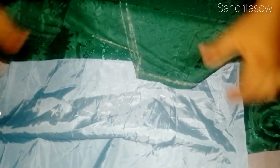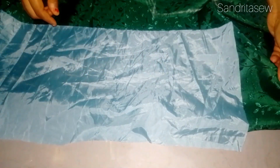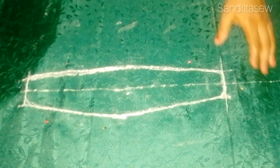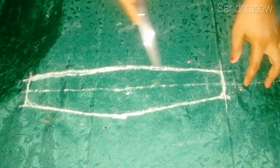So after pinning it round, you can see it is okay from this side. So what I'll be doing next is that I'll go ahead and sew on that line. I'll stitch it round just like that.